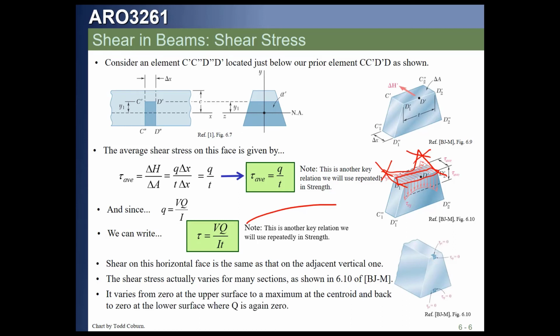So if we look at the little element right here, we know normally our shear element would look like this, but up here it's got to be 0 because that's a free face. But this is still our figure, so what that means is that this shear stress is going from 0 to something greater and greater, and then it's going to start diminishing, such that these two always match, but it's actually 0 here. We'll look at that further in the next slide.